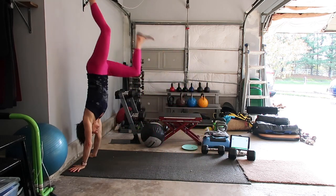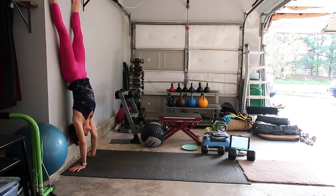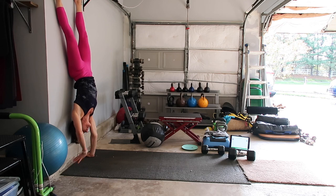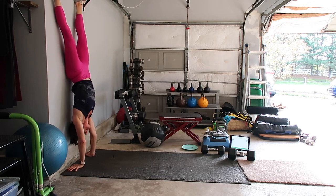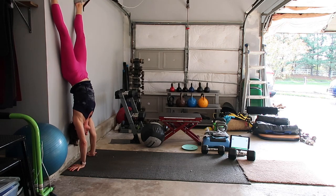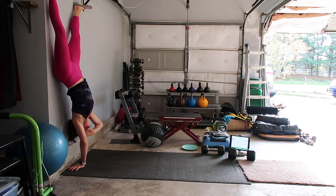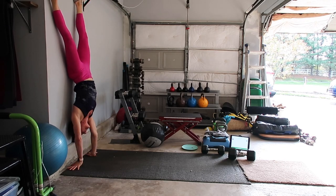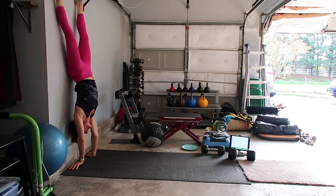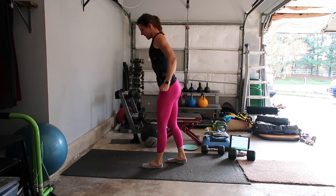Handstand shoulder taps. I'm going to count on one side. 1, 2, 3, 4, 5, 6, 7, 8, 9, and 10. All right, we got 8 and 8.